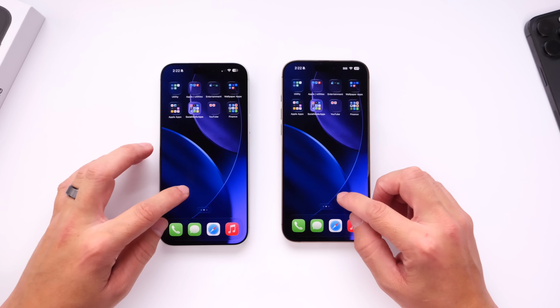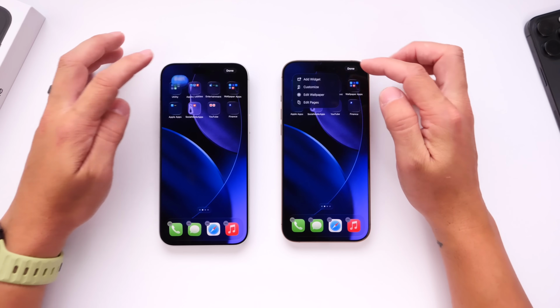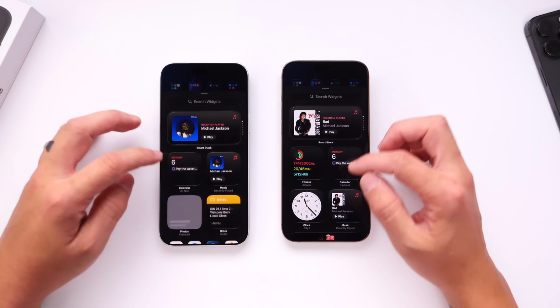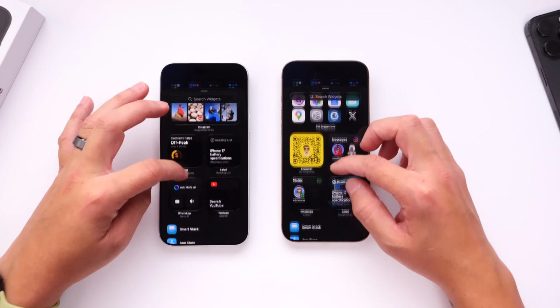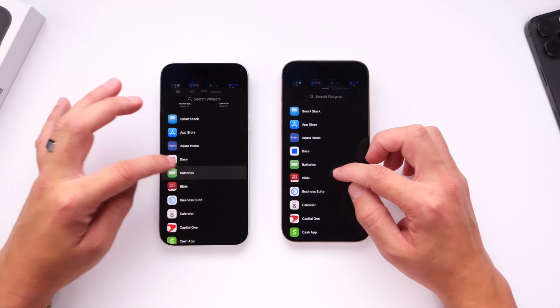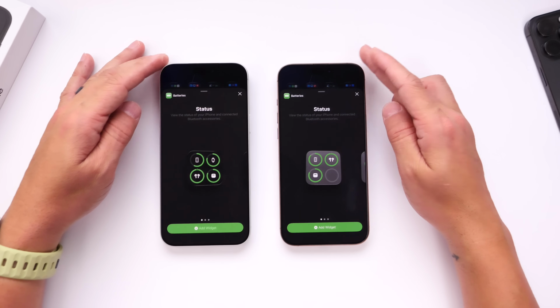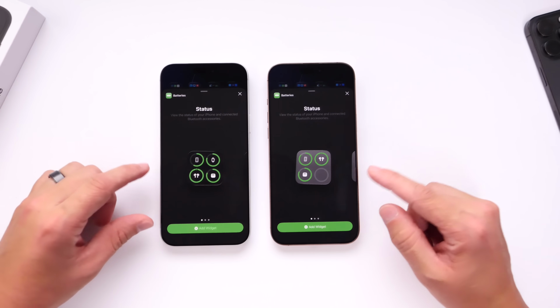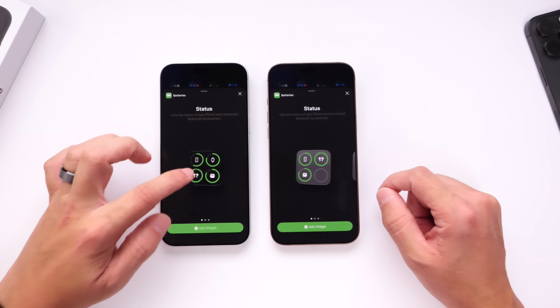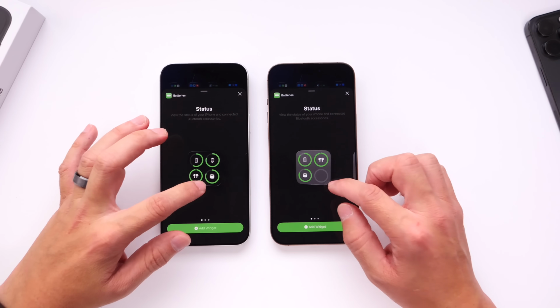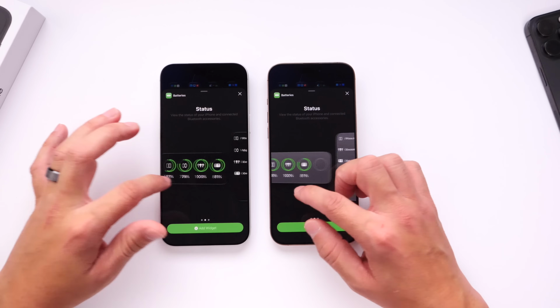So, for example, if I go on the home screen here and I go to add a widget, and I've noticed you can really see this with the actual battery widget. So, let's tap into the battery widgets. Do you notice the difference right away? So take a look here. Frosted glass battery widget, full on liquid glass here on the left. Same thing for the medium size, same thing for the large.